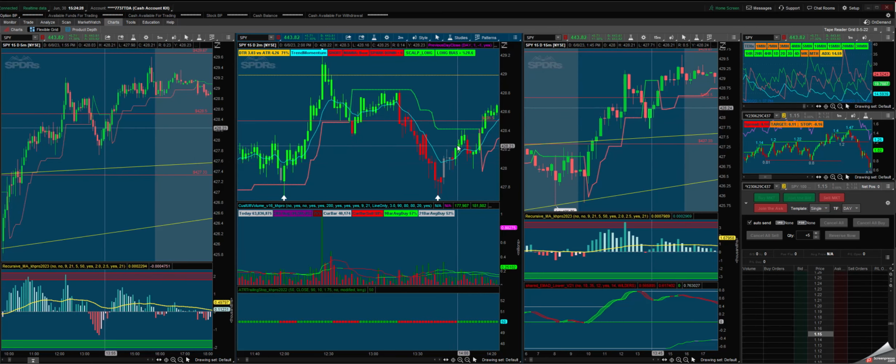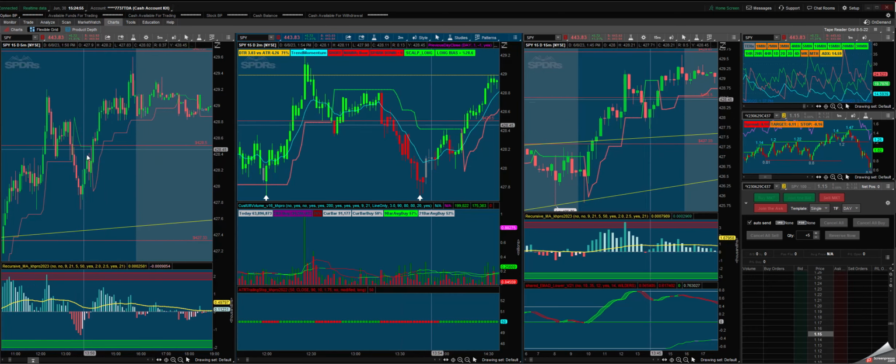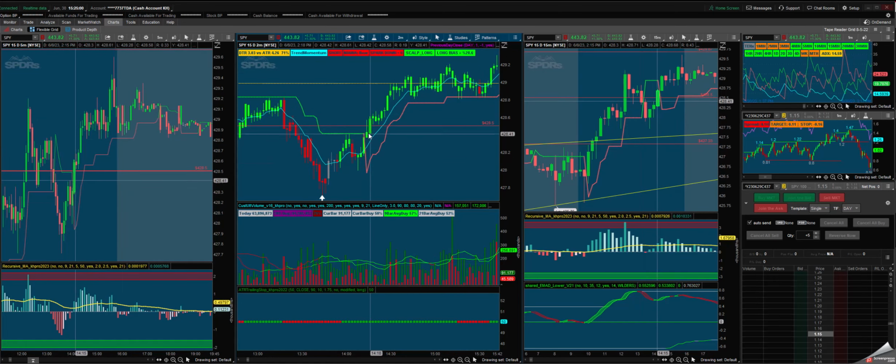Now that is a little bit of a, you're giving some away there in this particular instance. So this could also be, you could use the 9. Another instance when you can use closing above the 9 because we're short. So a close above it is a sign of strength, and we don't want that if we're short. So you could probably stop out right here.